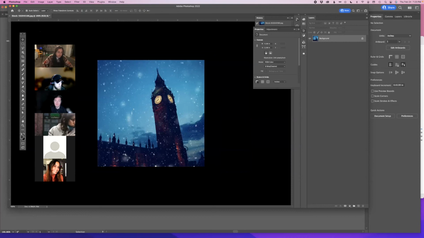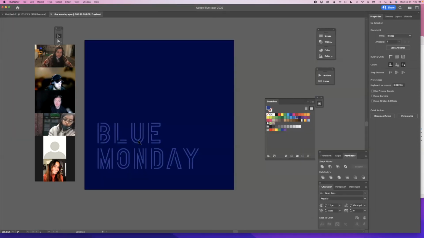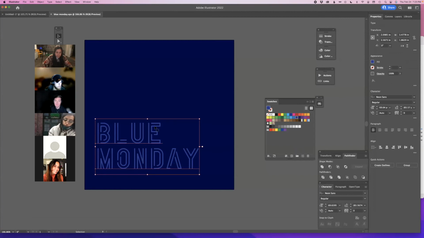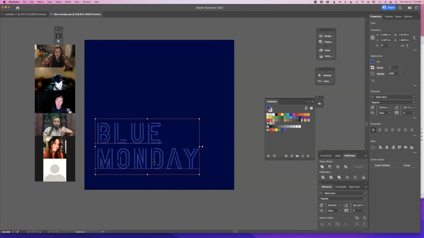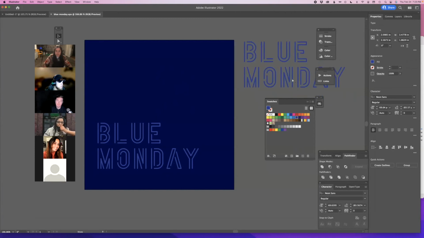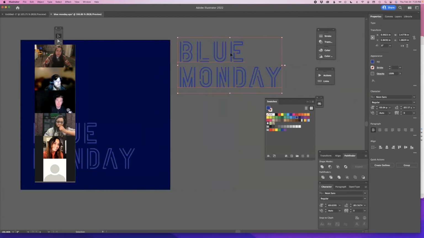So I'm going to copy my type over. This is my logo type. This is how I decided it was. This is just a background to give me another layer of color and more decisions to make. But if this is my business logo, this right here is how you would always see my logo type.